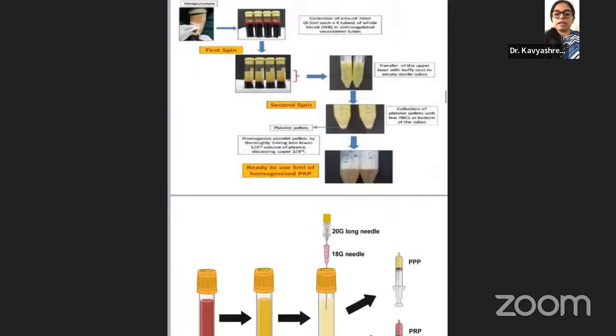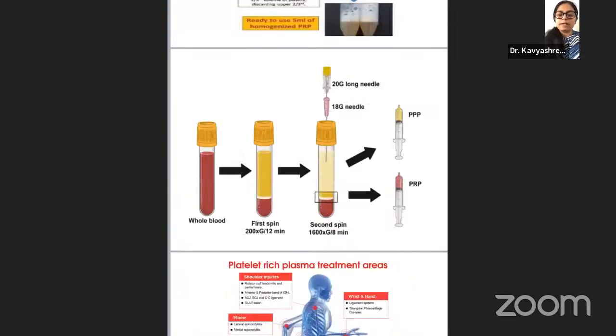This can be well understood in this illustration. First, we collect the whole blood from the patient, for example 8 ml, and then we centrifuge it in a centrifugation machine. In the first spin, we usually use 2,400 rotations per minute for 10 minutes, and in that we separate the RBCs from the fluid. Then again we use centrifugation at 3,600 rotations per minute. We increase the speed for 15 minutes. There we separate the PRP, that is platelet-rich plasma, from the platelet-poor plasma, meaning the rest of the blood.